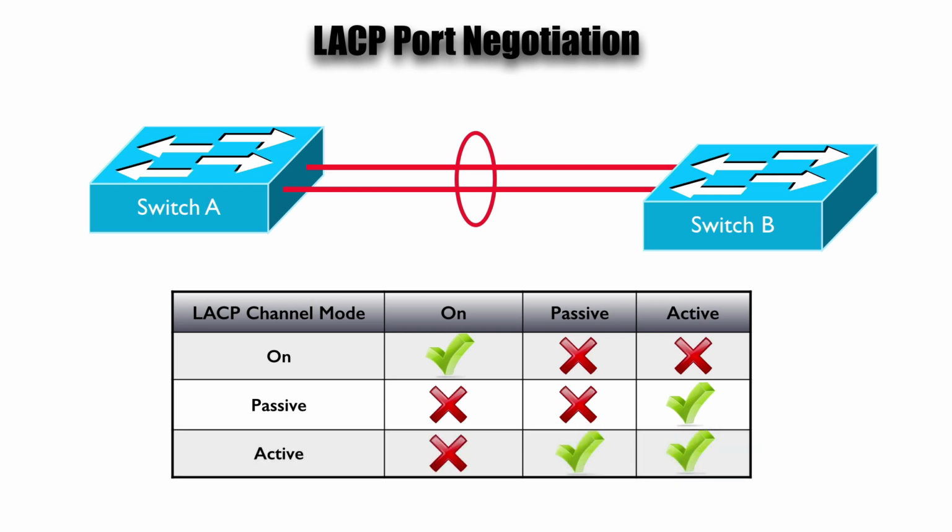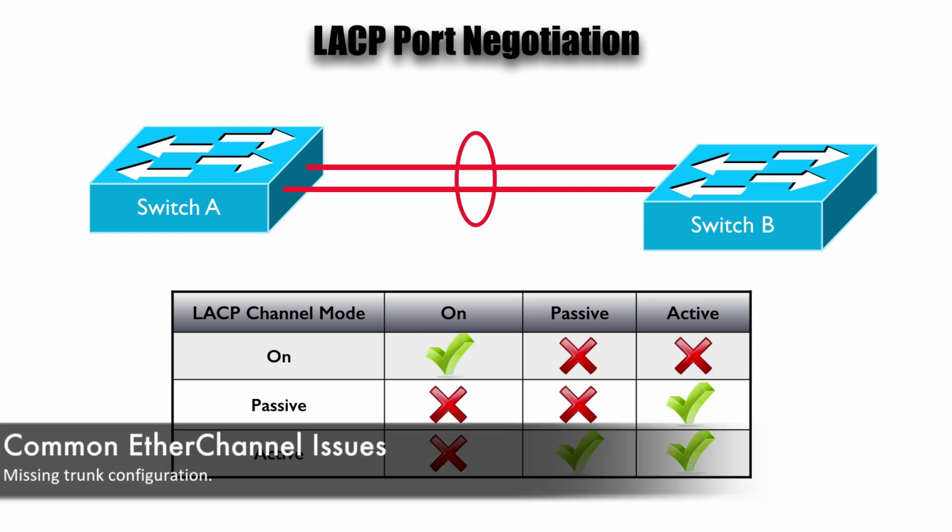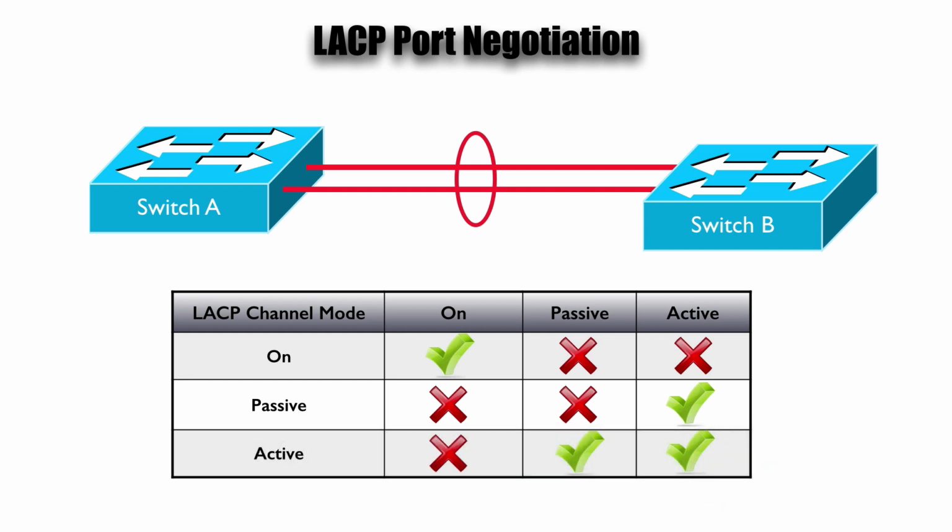Maybe things aren't working as expected because after we created the channel, we didn't create a trunk over that channel. After we create the channel, then we can go in, just like we would go into an interface and say, your trunk encapsulation type is 802.1Q, and we could set the trunking mode to dynamic desirable, something like that, to form a trunk over that channel. Just setting up a channel by itself does not mean that we have a trunk on that channel.